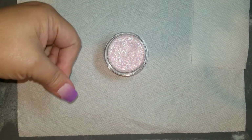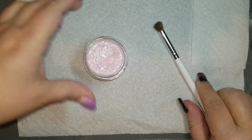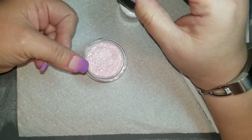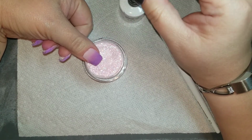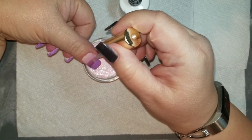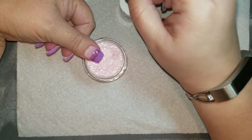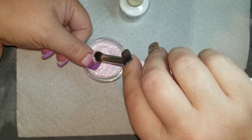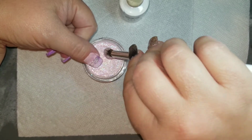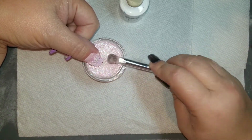As you saw in the picture, the glitter was just across the middle of the nail. So I'm going to get my inspiration a little bit here. I'm applying the base coat right across my nail, as you're seeing, and doing the same kind of tap method to apply that onto the nail.